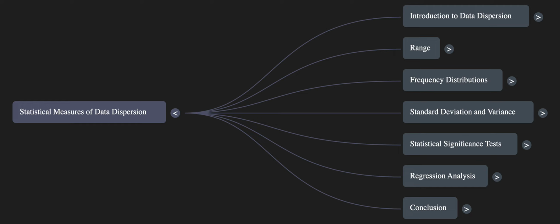Got it. So how do we actually figure out the range? Give us the mathematical lowdown, but keep it simple. The formula couldn't be simpler, really. It's just R = X max - X min. Maximum value minus minimum value. That's it. Simple enough. Let's try a quick practice run then.